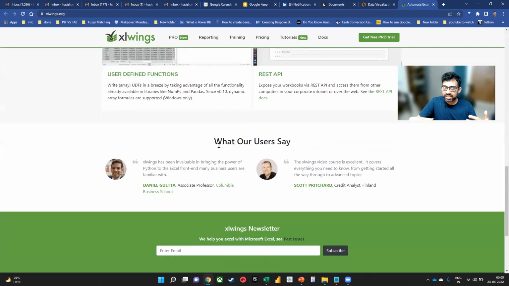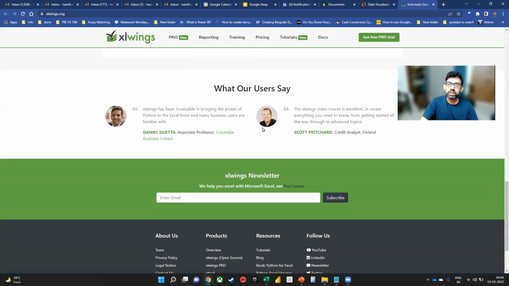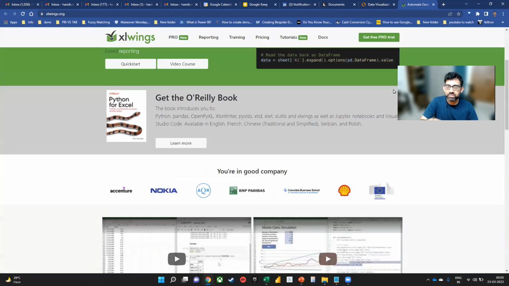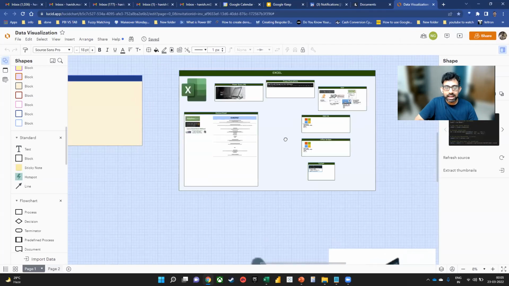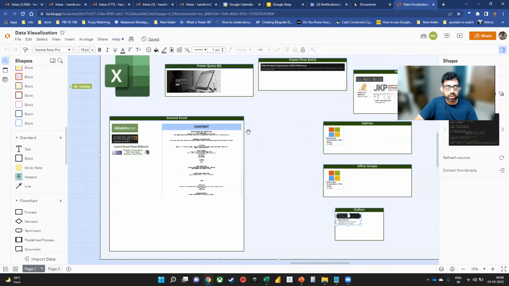Now, you might say, oh, that's very cool, but that's also very scary, right? Because that means that if you want to be a proper Excel user, you have to learn Python. You don't have a choice, right? So take my advice, start learning right now. Don't wait for it to happen, because it is going to happen, invariably at some point, right? And yeah, so that's what I wanted to show you.